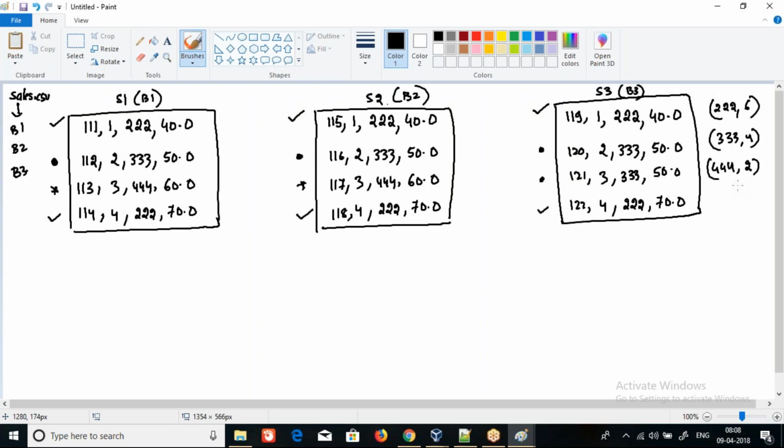Because in distributed processing, it's not so straightforward to achieve this. We know that.